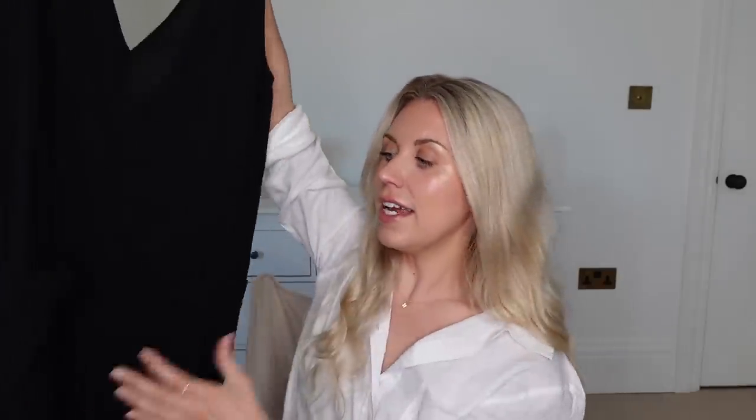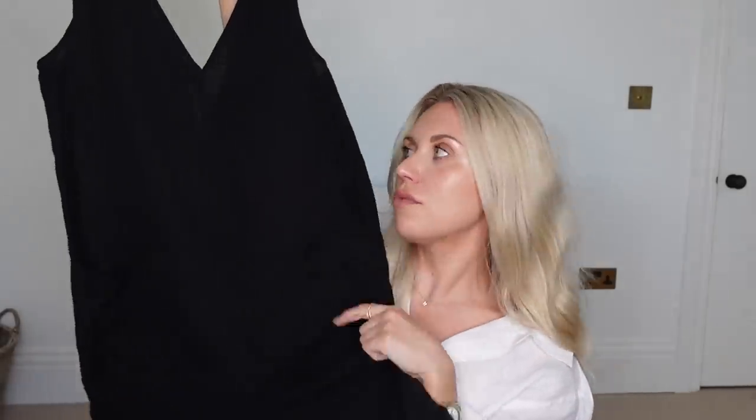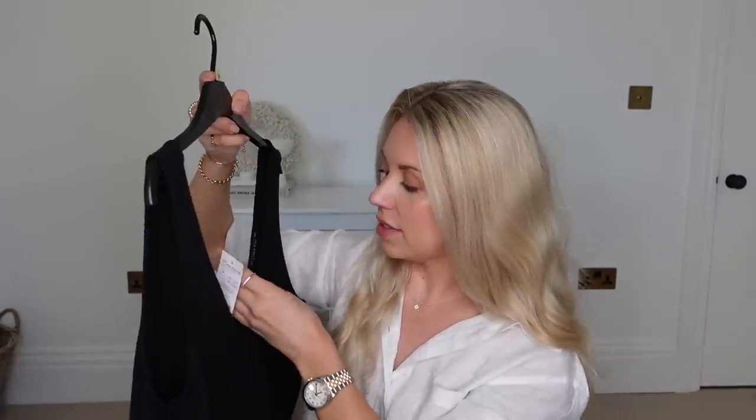Now, something I don't think I've ever done before is feature clothing dupes, and these are all Tesco's finds. First up, this linen jumpsuit — gorgeous, relaxed fit. I got mine in a size medium and it was £27.50. Supermarket clothing isn't always that cheap compared to the likes of Primark, but compared to the White Company's linen dungarees at £119 — or their shorter version at £98 — the £27.50 from Tesco's is still a big saving.